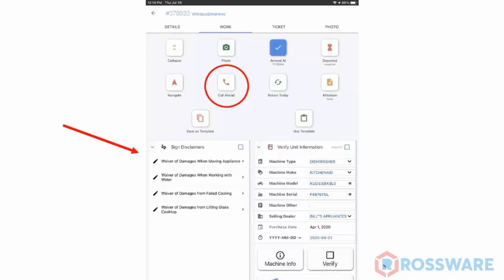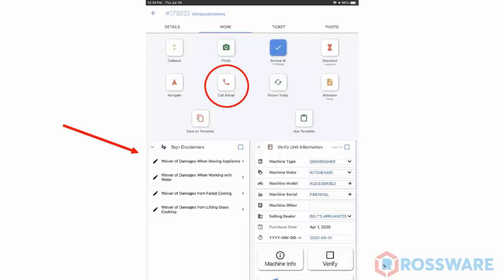When the technician calls from the mobile app, no, Sandra, they do not see the technician's personal cell phone number if they're using the call ahead. That goes through Twilio, through the service that you've used through Rossware. I don't know if on the first screen, the details screen, if they choose to call from there, that shows the technician's phone number. I'm assuming it does, but the robocall or the text messaging is going to come through Twilio.